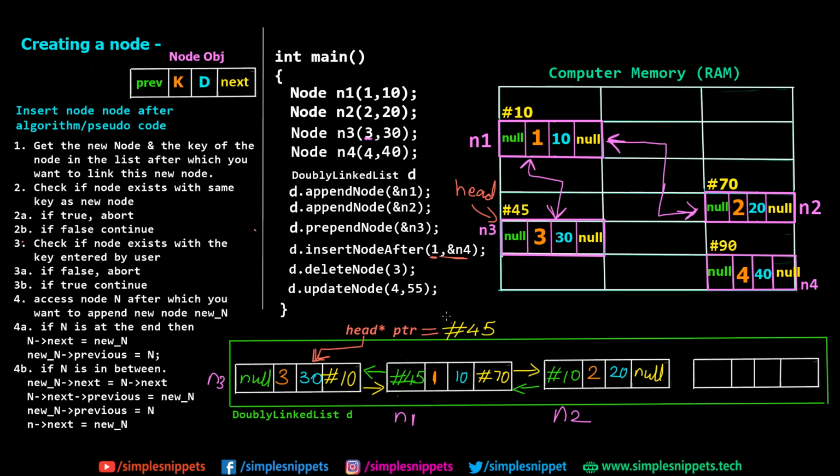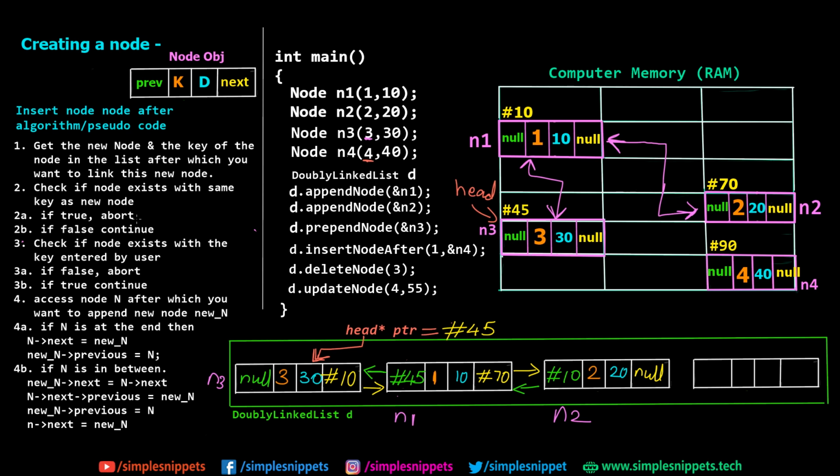So I'm passing 1. Now key value 1 is of n1. So what I'm saying is I want to append n4. This is n4, a newly created node, after n1 but before n2, right? So this is where we want to append or insert. Basically this is not append, it is insert n4. Okay, so I hope you are understanding this. So that's why 2 parameters. So this is step number 1. Now we have to check if a node exists with the same key as the new node. So again we have to check for any node having key as 4, and we know right now we don't have anything, it's unique, so it is valid, right?